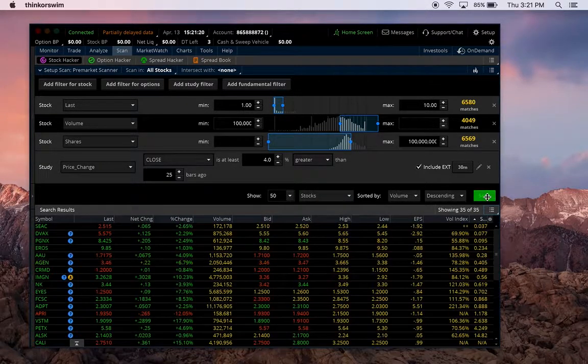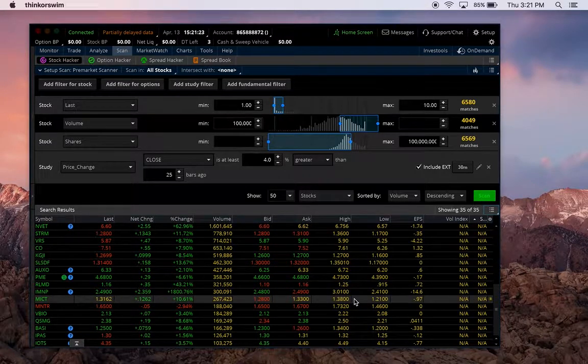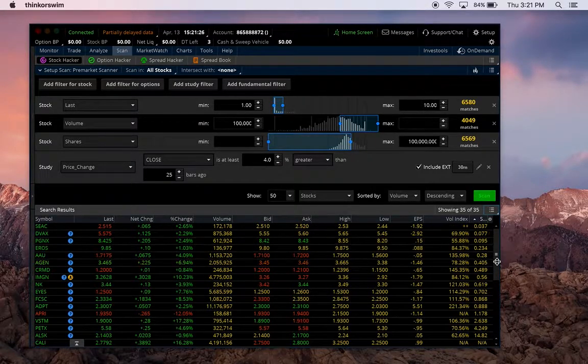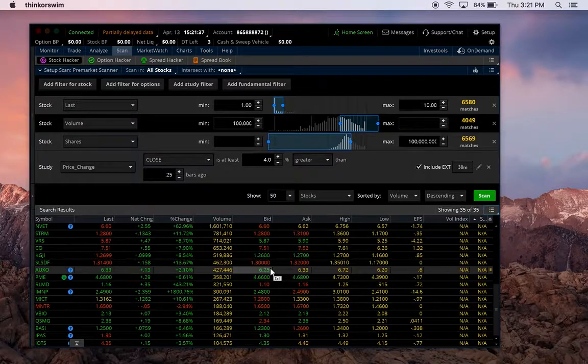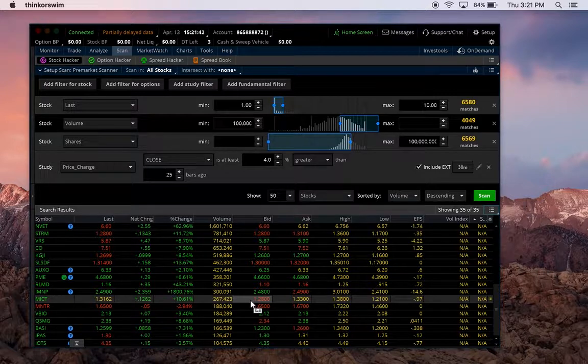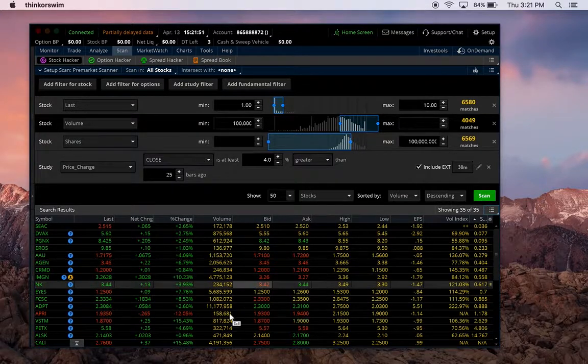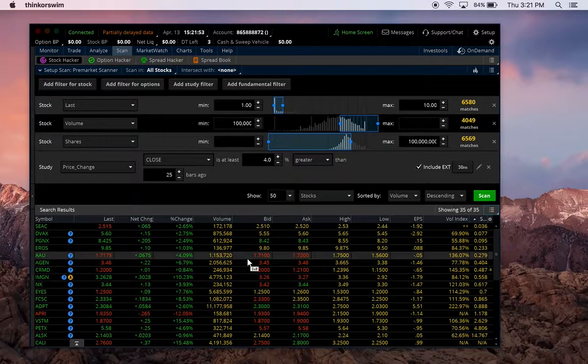You'll go ahead and scan, and get a bunch of tickers popping up. Of course, usually in the pre-market there's only a couple popping up because only a couple will actually have that volume. Throughout the day, I don't recommend using that scanner the whole day, because you'll get too many. And when you get too many stocks on your scanner, sometimes it distracts you from the actual plays that are moving right now, because you're checking so many tickers that you can't even focus on one, you know what I mean? So you just want to use that for pre-market to see what's going to be in play for the opening bell.